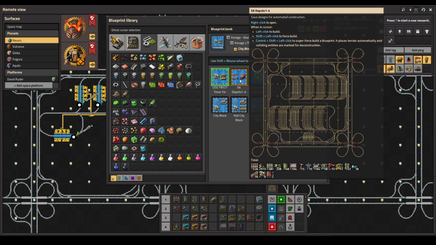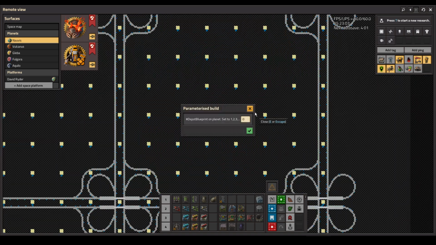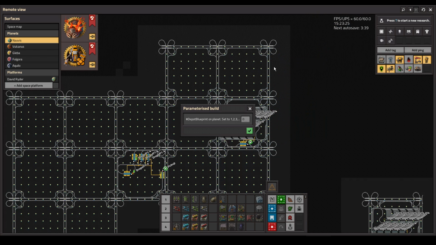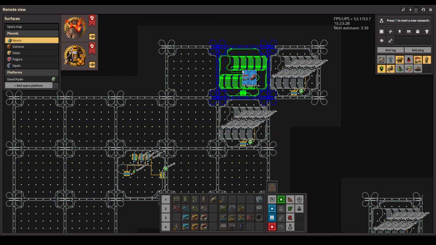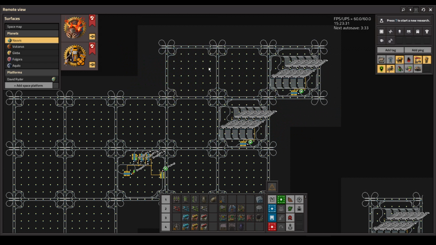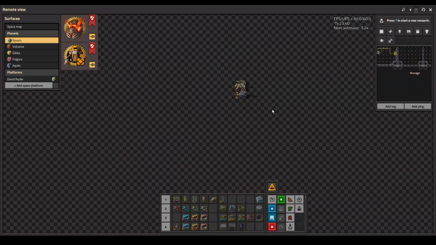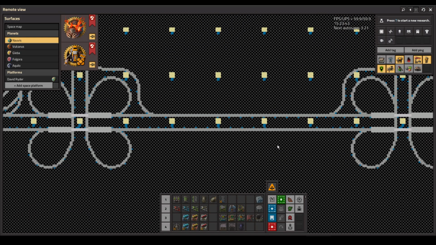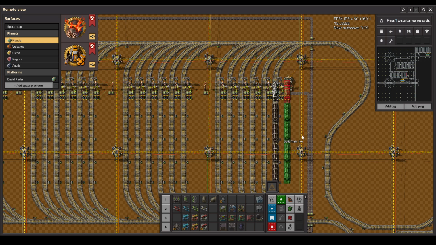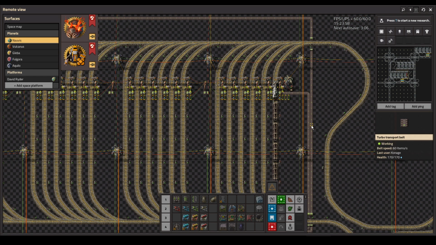Finally, for the depots, this has 56 depots. Let's place it here. There's only one parameter. This parameter says, what's the copy of this depot blueprint on this specific planet? So the first time you place this on Nauvis, you're going to set this to 1. If you want a second copy, you're going to set this to 2. If you put another to 3, and so on and so forth. If you then go on Vulcanus and you want to paste down this blueprint, you're going to set it again to 1. And on Vulcanus, you would need again to place one copy of this. You just also need to add the trains themselves, and that should do it.